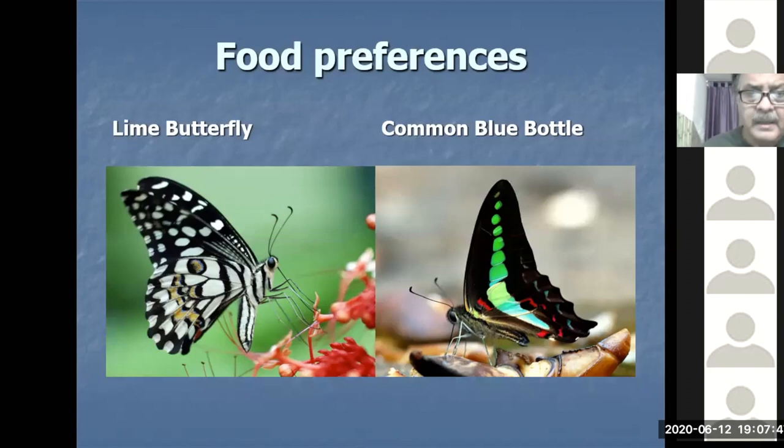It is basically the colors mainly, the butterflies are colors, and you'll be surprised that several butterflies don't know the existence of flowers. Though usually we associate flowers and butterflies, you'll be surprised that some butterflies come on urine, sweat, dung, and dead animals, but not on flowers. And that's the requirement, especially salts and nitrates, which they require for several reasons. They take it from urine, sweat, dung, from animals, birds, and even humans. So this is how you find butterflies on a dead crab or a dead frog on the road. But usually, the majority, nectar is the main energy source. But many of these nectars lack the nitrates and salts.